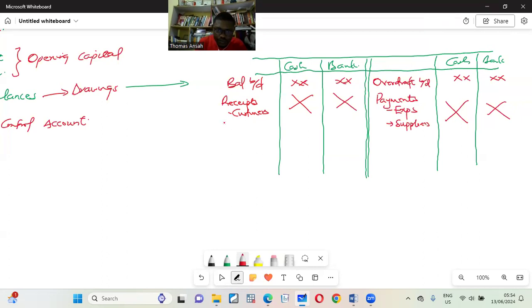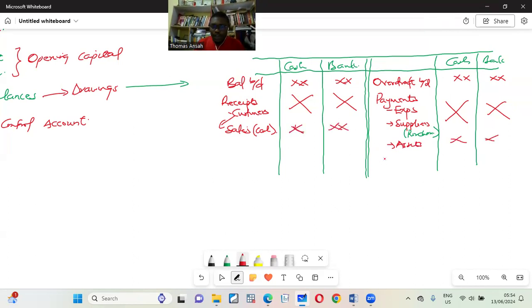Now, these receipts from customers may come from sales. So we have credit or cash sales. Receipt from cash sales: if you sell in cash, you collected money. But for the suppliers, it means you did purchases. Expenses too, you paid expenses. Then you may also pay for assets, buying assets on cash. All forms of assets you buy on cash will be here too.